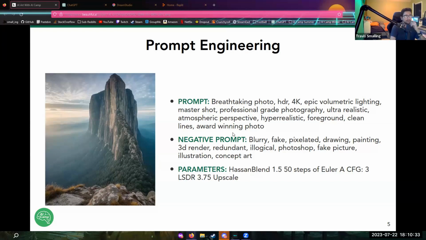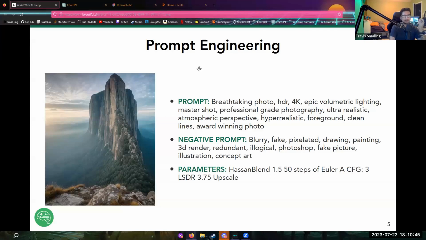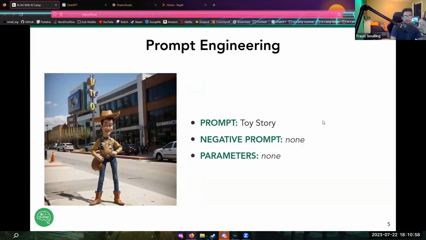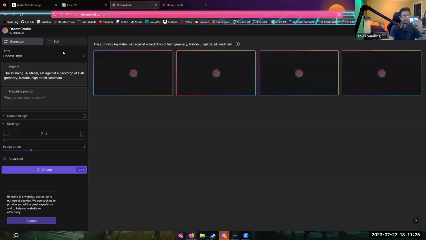The results from Stable Diffusion actually are really awesome if you're trying to adapt images too. One of its biggest strengths is when you upload images, it's way better at staying relevant to that image. So, for example, here's one where we have no negative prompts, we have no parameters whatsoever. Just with Toy Story, this is what it generates. It's a little creepy, I think, honestly. It's like a photorealistic Woody. I don't know, that's a disturbing thing to think about. You have an example of a nice bracelet, and I think you'll find by experimenting and getting results.